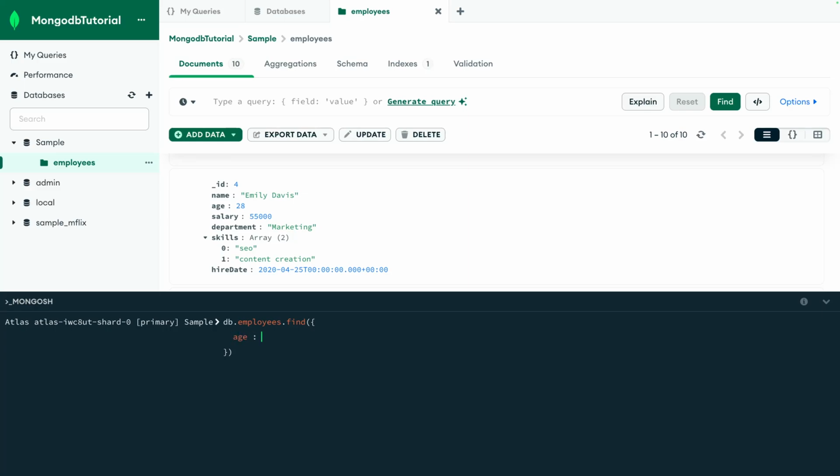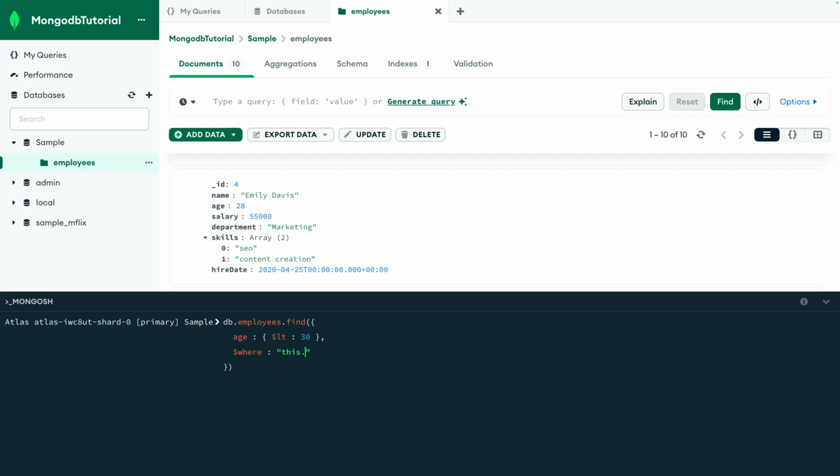He should be younger, which means less than, so LT, not LTE. He should be younger than 30, which means we should not include 30. So LT, age 30. Then the skill should be greater than 2, which means we need to use the size operator, and supply.